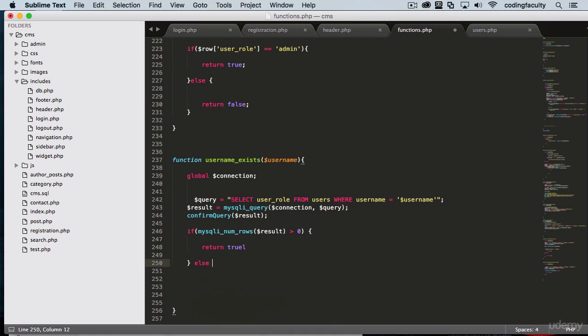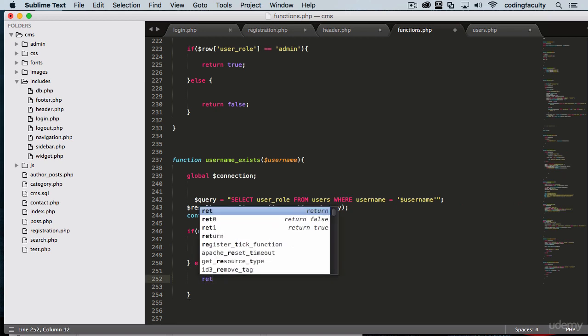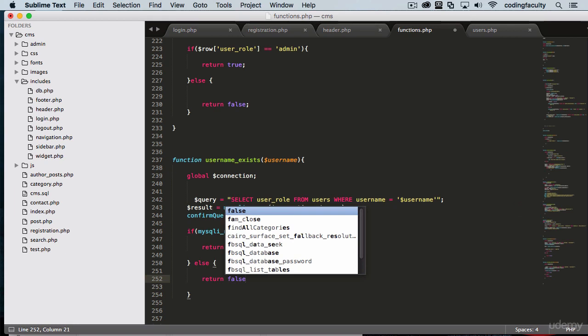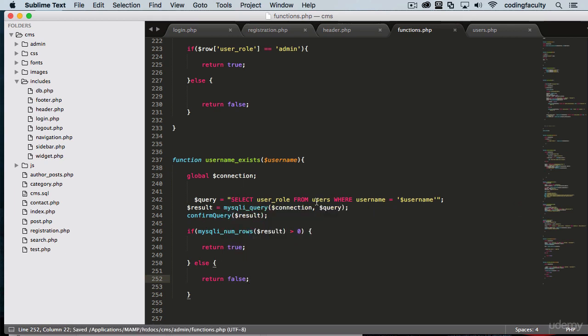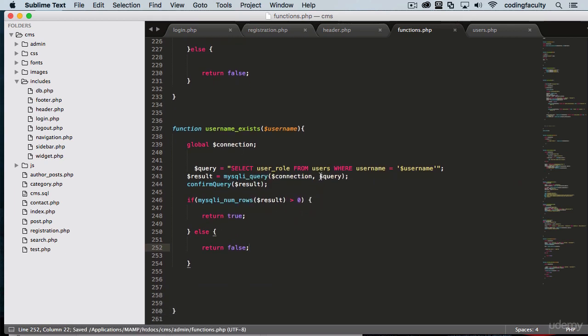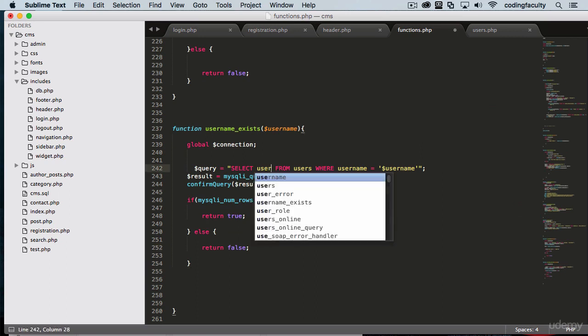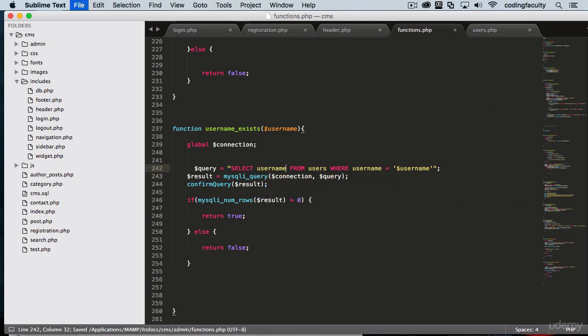Else we know that we didn't find anything, and we return false. There we go. Now this function is done. Actually, we need to change this for username. Select username from users. This seems about right.